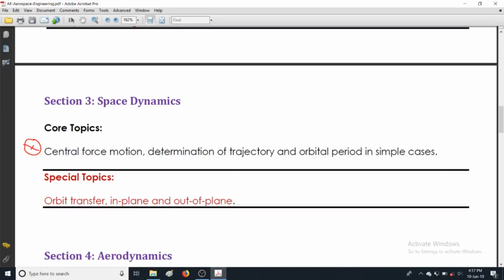And then we will determine how to find the velocities on different orbits. And then we will find out the orbital period, what is the time required to complete one orbit. And then we will find out delta V, which means the change in velocity required to transfer from one orbit to another. So we will learn how to find the delta V for different orbits. From that, many questions have been asked on the delta V part. So we will learn that.